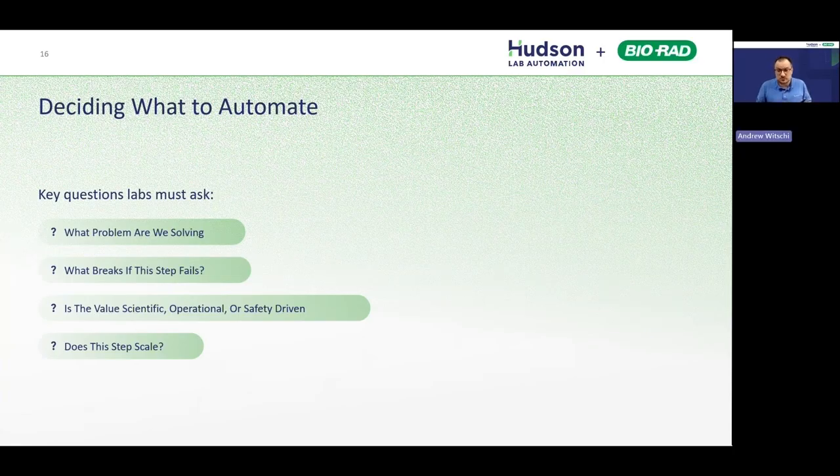You want to look at what tools you have in your organization, right? What support you have, whether it's support of other team members or support from a facility standpoint. And then you really want to think about if it scales, right? It's not just about what you're trying to automate today. It's about that next step, right? So thinking about what does this look like as I design my lab in a modular fashion.